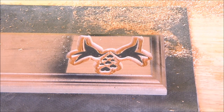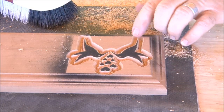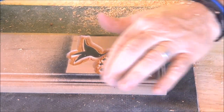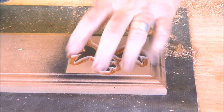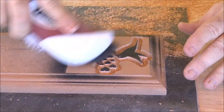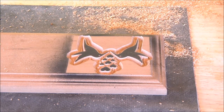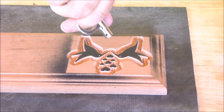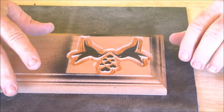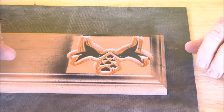Yeah, I like that. I normally try to cut to avoid hitting these edges, but I think it's going to be okay — the black is going to blend in up here and down here. All right, so we're going to spray this off camera and then come back and sand it off to see what it looks like.